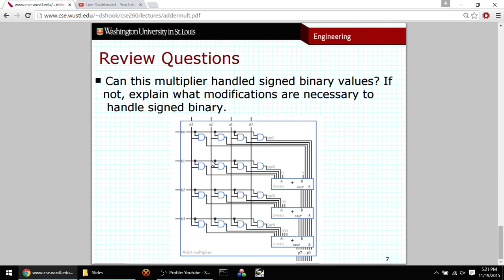Then I've got 0, 0, 0, 1, 1, 1, 1, 1. Is that too many? No, that's the right number, 8. And then finally I've got 0, 0, 0, 0, 1. I did something wrong, didn't I? No, I didn't. I think I'm okay. Have the right number of zeros.